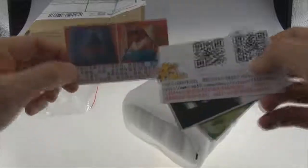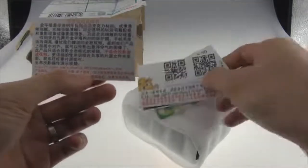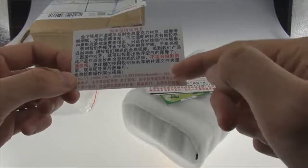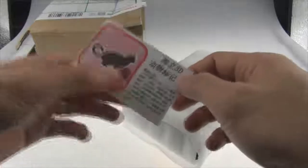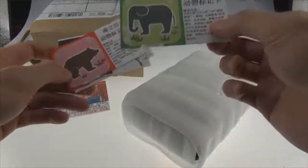This is an instruction sheet — basically it says to remove the protection film before you use it, and it talks about where you can get some 3D content. There's yoku.com, which is a Chinese YouTube, and it says go to this web page and you'll have some 3D content to play with. There's also a free gift card so you can download certain mobile apps and get some 3D content to play with the 3D hologram pyramid.